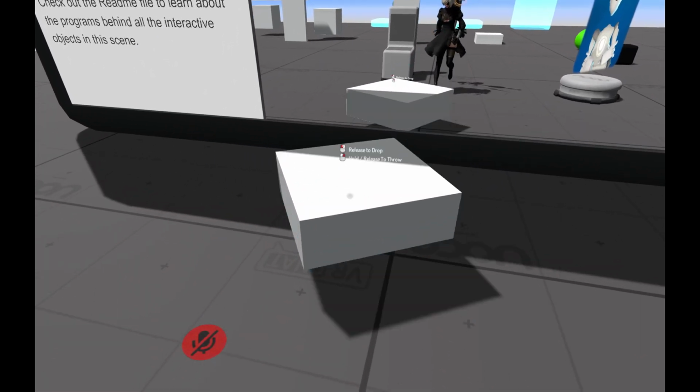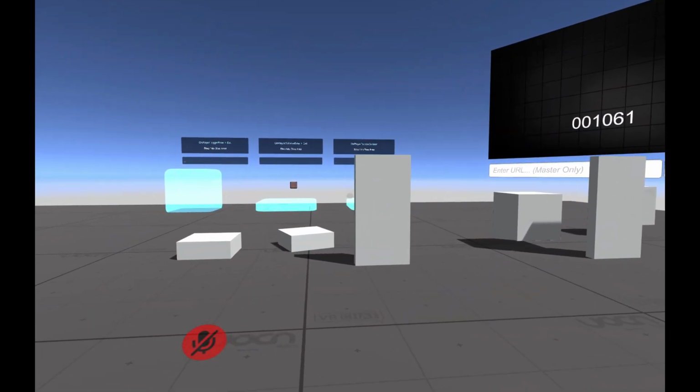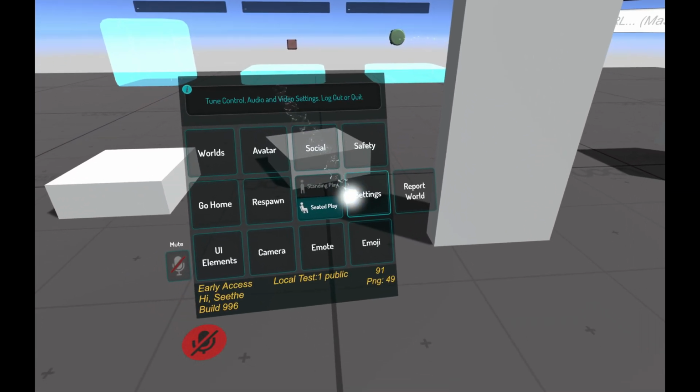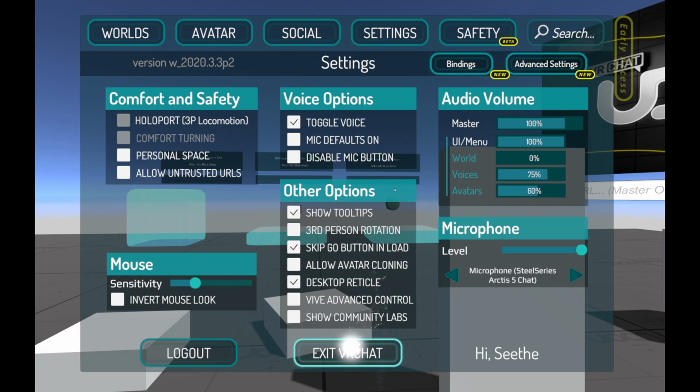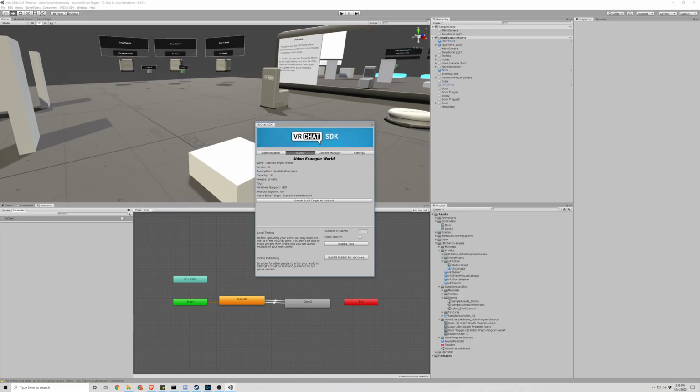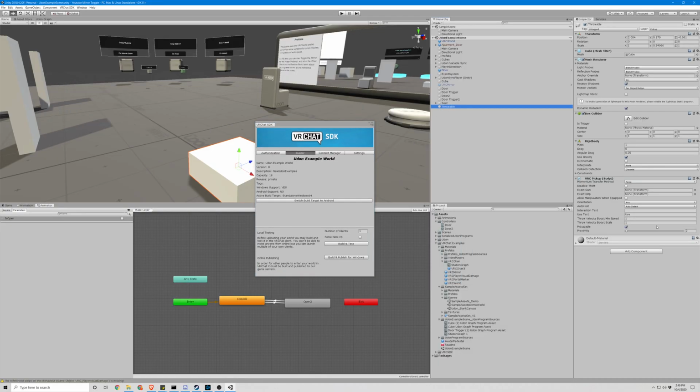Alright, so let's edit some of those values. Let's say we really want to make this thing throwable. Let's go to our throwable and set this to there. And we're going to allow theft. So if we had 2 players, they could steal it out of each other's hands, that kind of thing. And this is for if they want to throw it, how hard they actually have to swing. Otherwise, they just kind of place it down somewhere else.